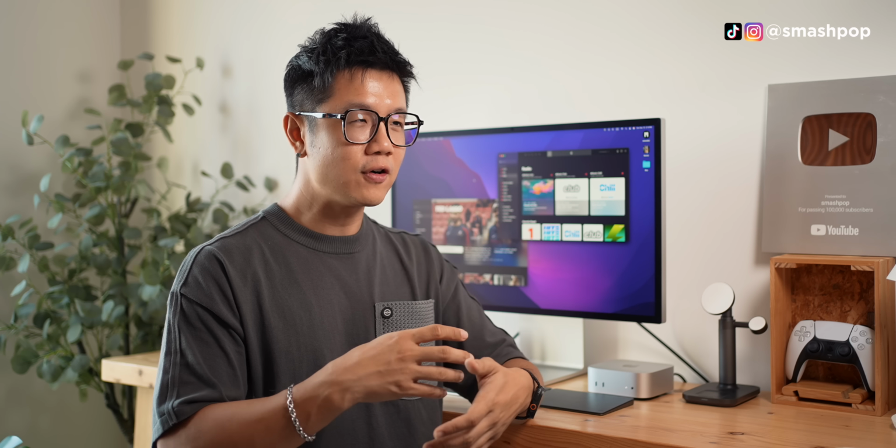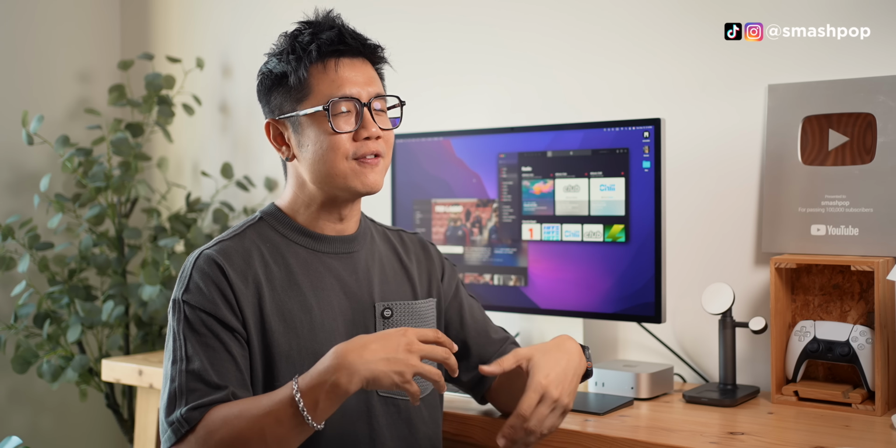So as you can see, the M4 Pro Mac Mini can actually render long videos and also short videos a lot faster compared to the previous generation, okay? I'm not saying the previous generation is bad, but of course, we as humans, we want it to be faster and faster and faster, right? Hence, I feel the M4 Pro Mac Mini really does very good in rendering videos.